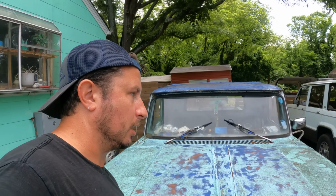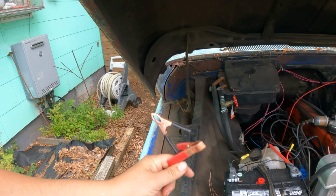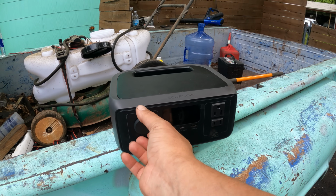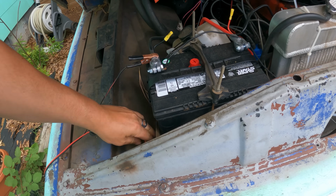Now these things come with this extra long cable, and this just hooks to your 12-volt battery source, whether it's your car battery, which we're going to do for now because we're going to move this between a bunch of properties, or a lawnmower battery, ATV, or whatever. And eventually I may just grab a cigarette lighter and make an adapter so that I can run this EcoFlow battery pack. Went ahead and threw 5 gallons of water in it.